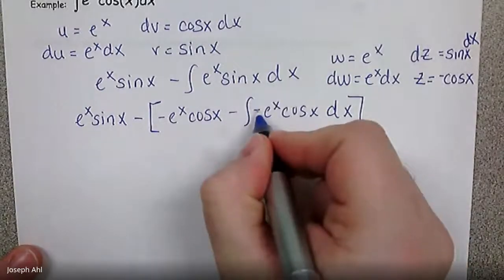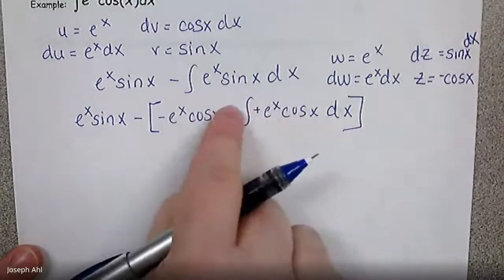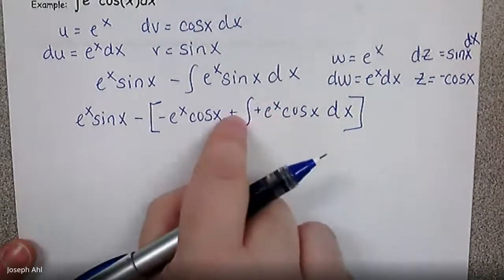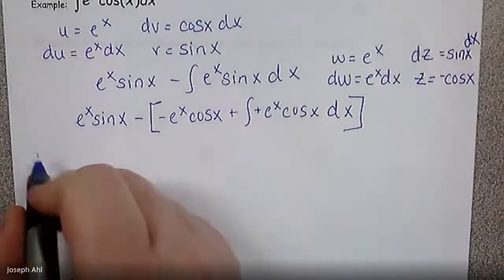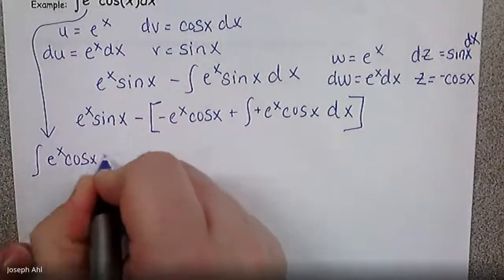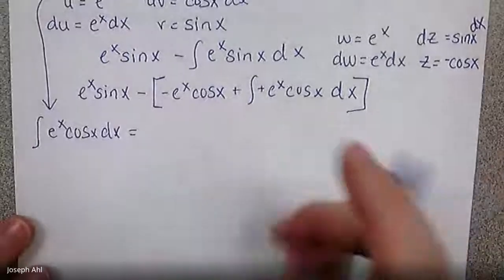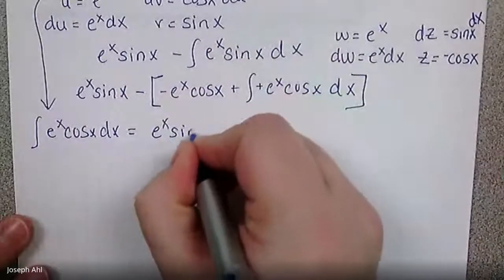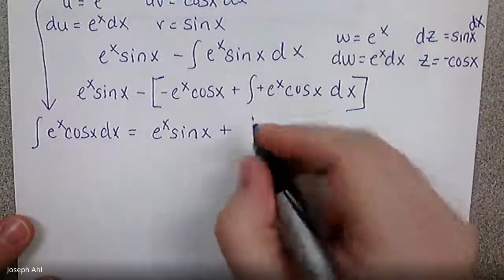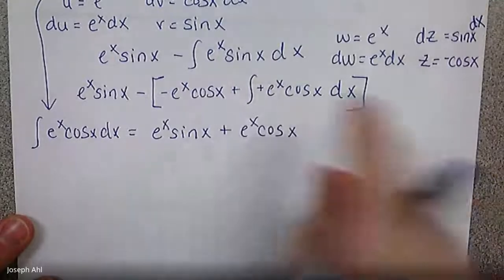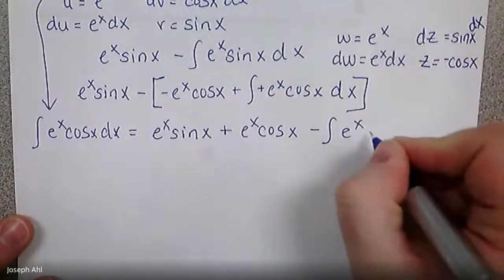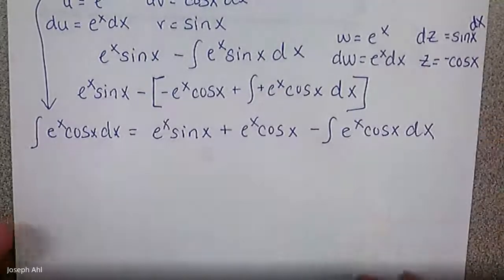I'm going to go ahead and pull out that negative here and make that a plus on the outside, because here's what I'm going to write in the next step. So if I pull out that negative and make this a plus sign, I'm going to bring back that the original integral I'm trying to find is e to the x cos x dx, and that this equals e to the x sine x. If I distribute that negative in, this is going to become a plus e to the x cosine x. And then now that this is positive here, distribute the negative there, it's going to be minus the integral of e to the x cos x dx.